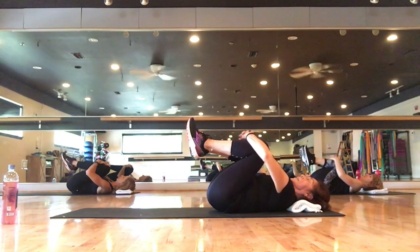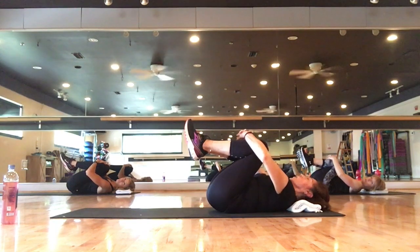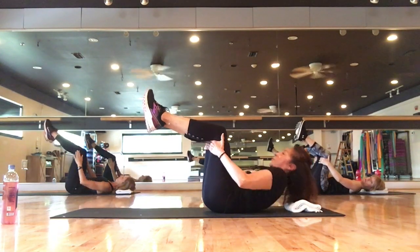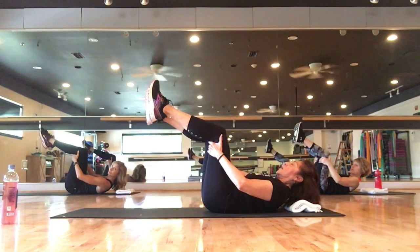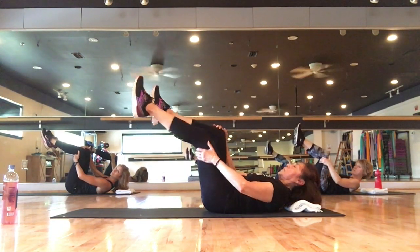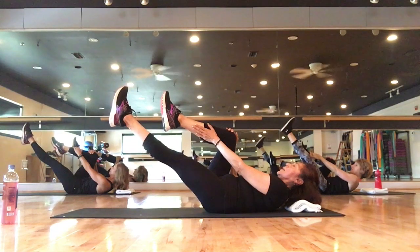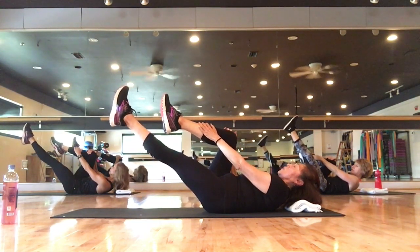All right, moving on to the second part of the Joseph Pilates Ab 5. We're going to do single leg stretch. And what that is, once again, those legs are going to start in a tabletop. You're going to lift your neck, head, and shoulders off that mat. You're going to take that right hand on that right knee. You're going to extend that left knee, take that left hand, and just put it on the inside of that lower part of your leg, or on top, wherever that hand is comfortable. And you're going to alternate.